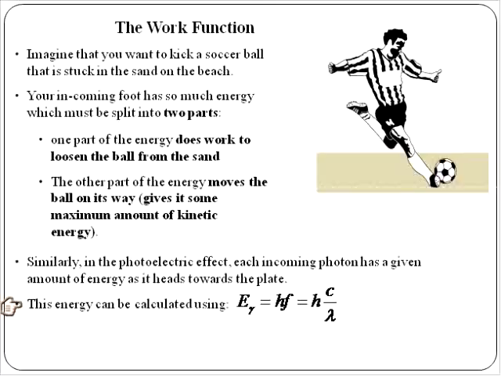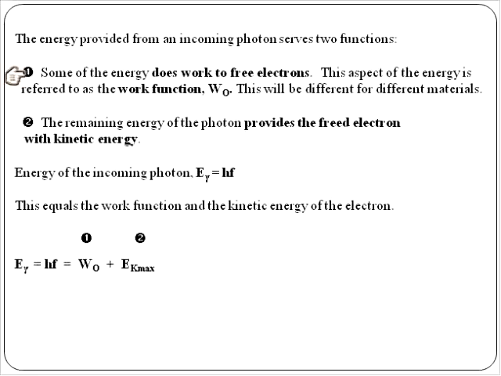The energy of a photon that's coming in about to hit the metal is calculated like this, either hf or hc over lambda, depending on whether you're given the frequency or the wavelength. So we use that to calculate the energy of the photon, and there's that gamma symbol right there. Again, that gets split two ways. Some of that energy is actually used to free electrons, in other words, to bump electrons off the surface. That's what some of the energy does.